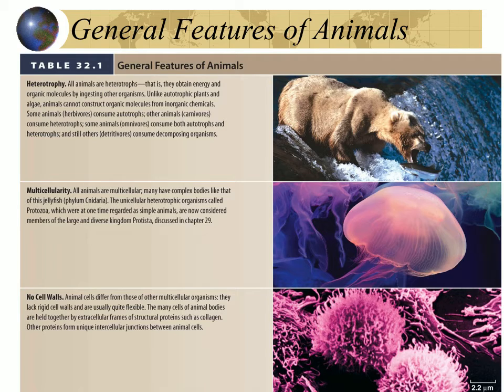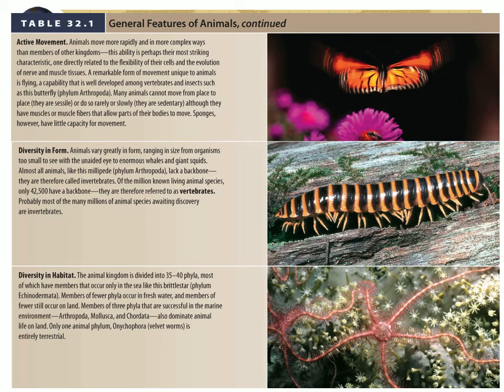First of all, animals are heterotrophs. They ingest food. They don't do photosynthesis. So they're all united by having some sort of mechanism for grabbing and digesting pre-existing food. They are multicellular eukaryotes with large, complex bodies. Even microscopic animals are multicellular. Okay, and their cells lack cell walls, which separates them from two major groups, the fungi and the plants. And so that's enough to get them down to their group.